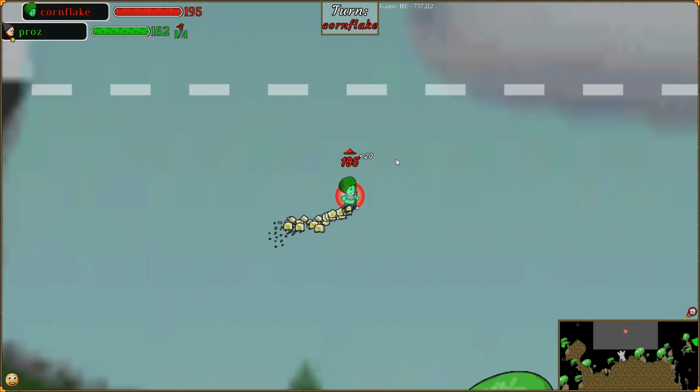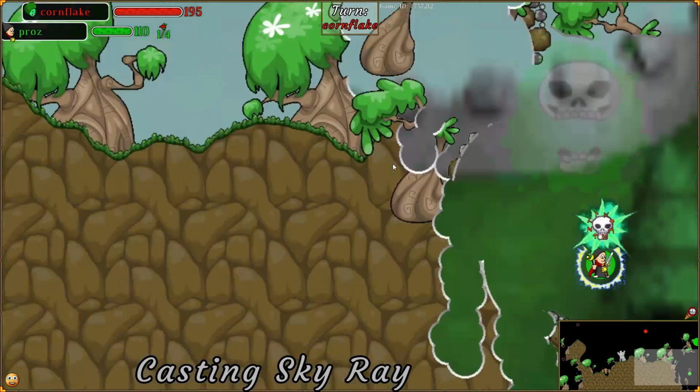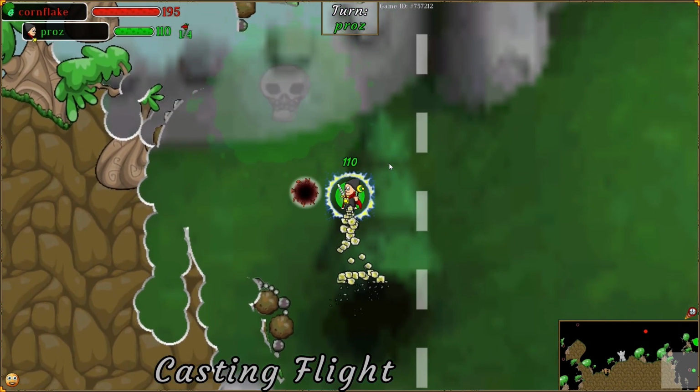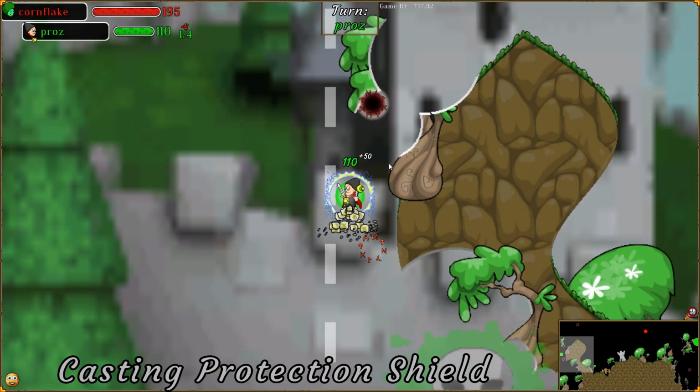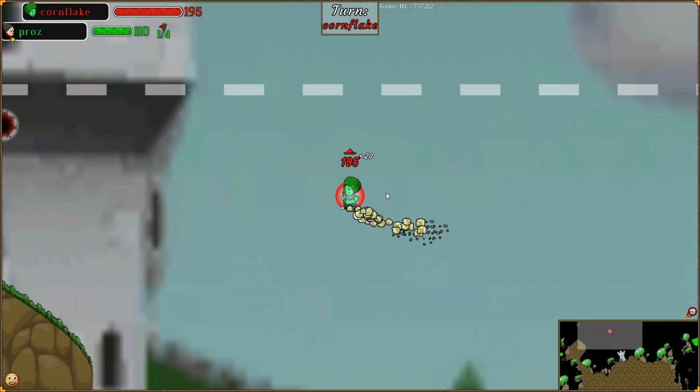I imagine if you're a new player, it might be a little bit confusing if you see something happen that's not on the screen. So nice play there with the Sky Ray. They're just exchanging portal grabs, and Proz is going to reposition. He's got aerial coverage, so that's really good.